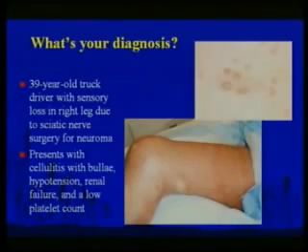Yeah, this guy has von Recklinghausen's neurofibromatosis. A complication of that, he developed a neurofibrosarcoma or fibrosarcoma that required surgery, leaving him anesthetic in his leg. He comes in with cellulitis with bullae, hypotension, renal failure, low platelet count. He's got these bullous lesions in this area of cellulitis. It looks nasty here. And he's very sick.